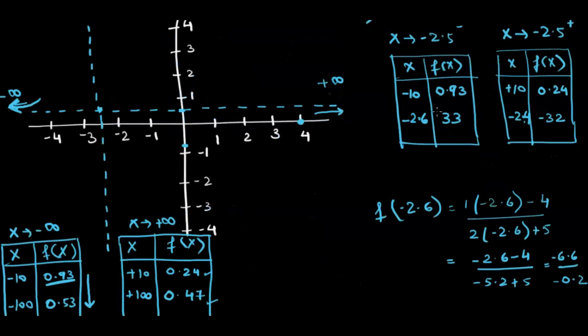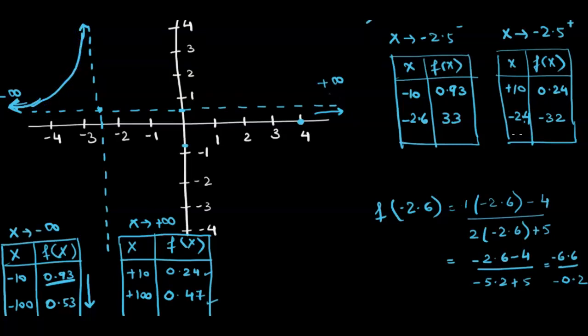Now when we use these values, when x is -10, y is 0.93. So we are on the left side of the vertical asymptote, it's 0.93, whereas when x is -2.6, that is on the left side of the vertical asymptote, however very close to the vertical asymptote, the y value is a very large positive value. That would show the end behavior near the vertical asymptote on the left side going upwards, or towards the positive infinity of the y value. We can connect these two arrows to complete the left side of the graph.